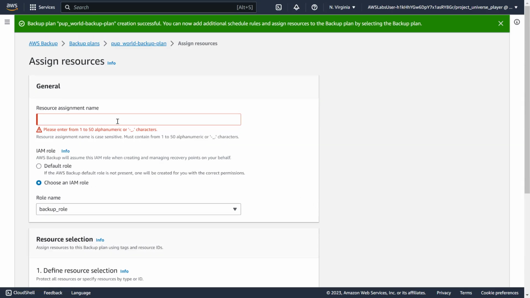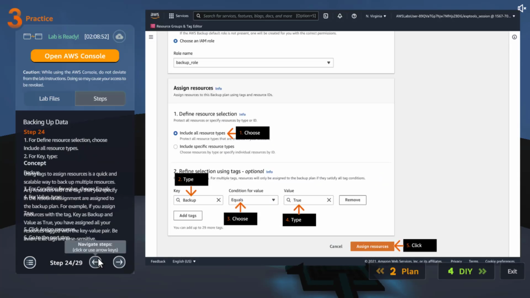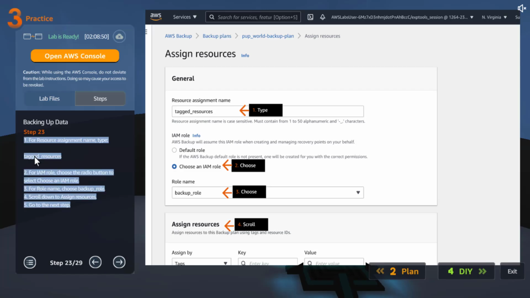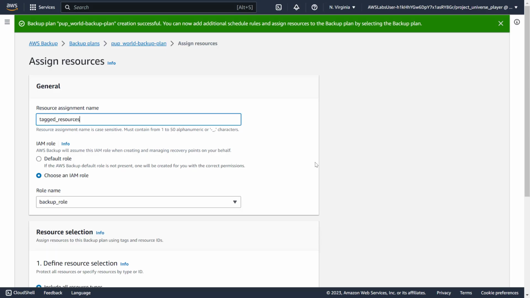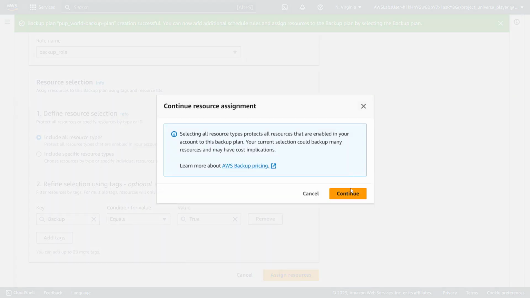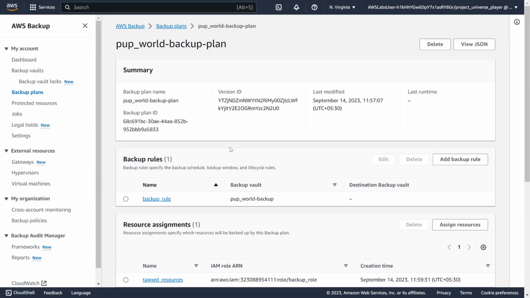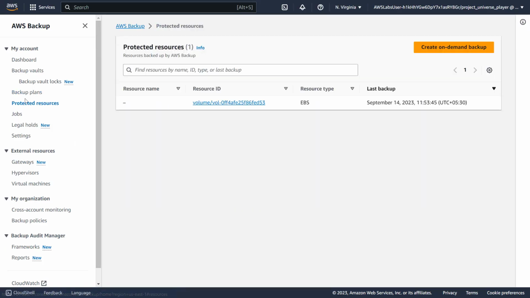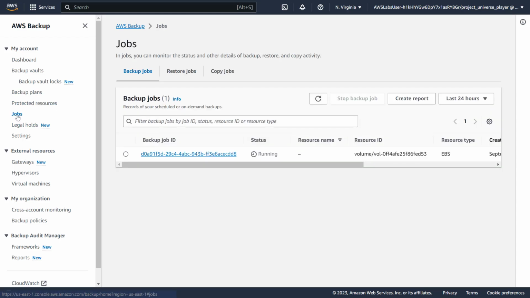Oh, sorry, I didn't give an assignment name. What was that? Do you guys remember? Tagged resources. Continue. Okay, here we are. If I go to my protected resources, not here. Yeah, jobs.